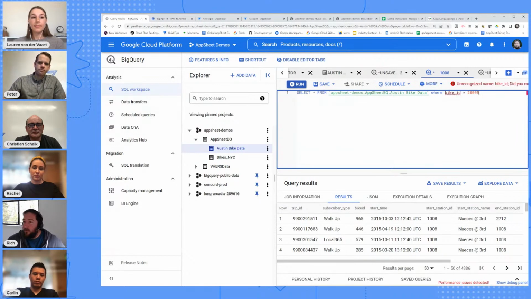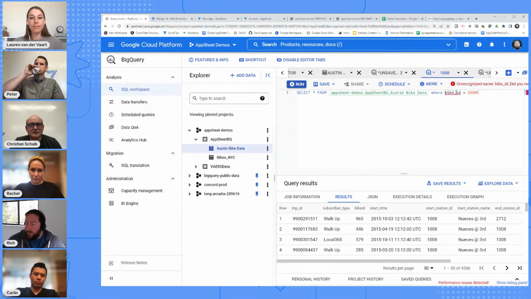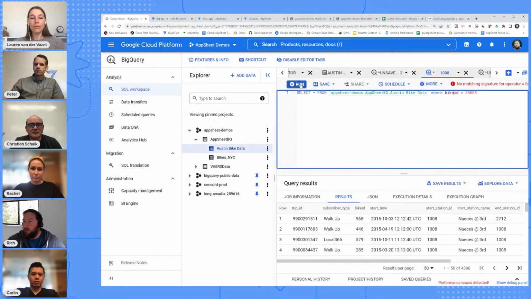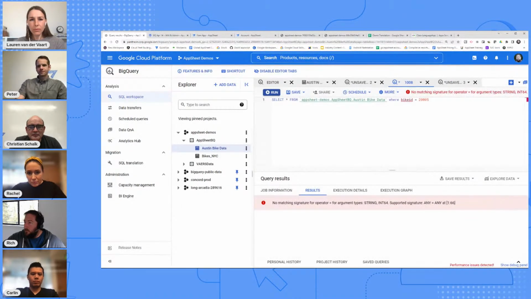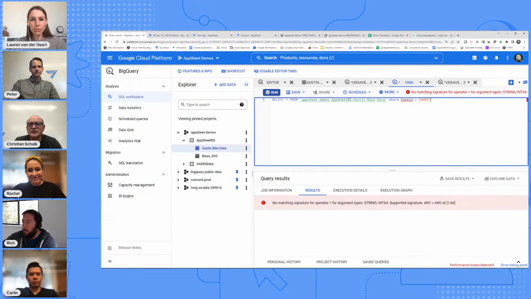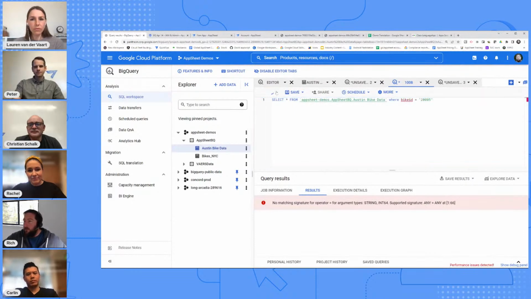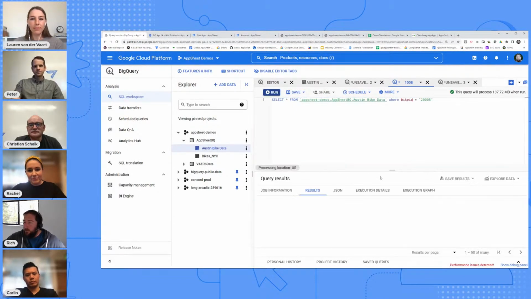And then run, oh, bike ID is no underscore, and then run that query. Make it a string, perhaps? It is probably a string, I suppose.